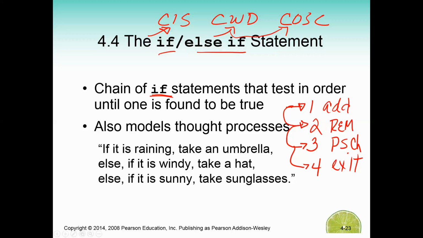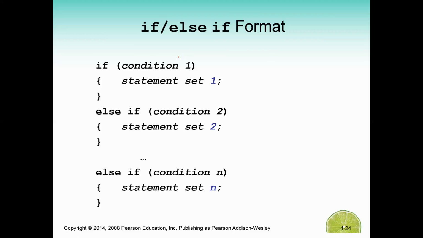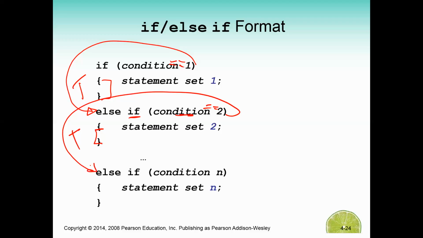And here's another example. If condition 1 is true, we're going to do this block. This is going to be our true block. If it's false, it's going to jump this section and go the way to the else. Now the else has another if. So we know that we're going to be asking for another condition. If it's 1, if it's 2, if this is the case of our menu. If it's true, again, we're going to be doing this section right here. This is going to be the true part for this second condition. But if it's false, again, we're going to be jumping to the next one.